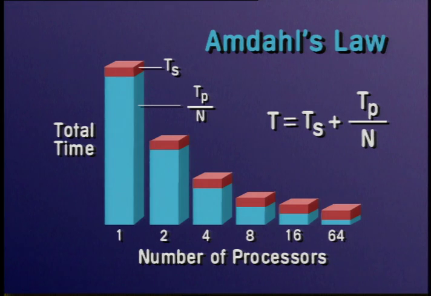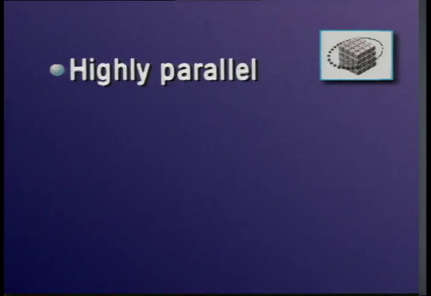At some point, adding more processors is no longer cost-effective in reducing the time to solution. Even for a problem which is 95% parallel, one cannot expect speed-ups beyond 20, even with an arbitrarily large number of processors. Massively parallel, or MPP systems of hundreds of processors require problems that are more than 99% parallel.